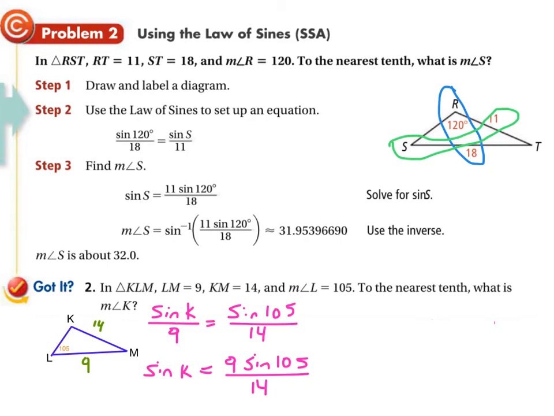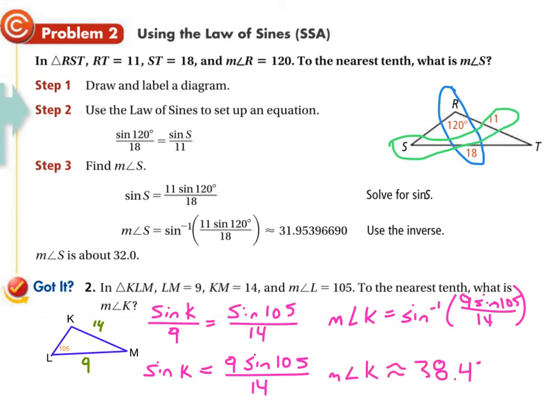And if we then type that into the calculator, what do we get? Hold on just a second, let me do it. Okay, and what I should do is show you what it is that I actually need to do. So what we need to do here is say then the measure of angle K is going to be the inverse sine, or arc sine, of that ratio. Okay, if we're trying to find the angle, we need to undo the sine part by doing the inverse sine of that ratio. And when we do that and we round to the nearest tenth, we get the measure of angle K is approximately 38.4 degrees. Hope that's what you got. Let's keep going.